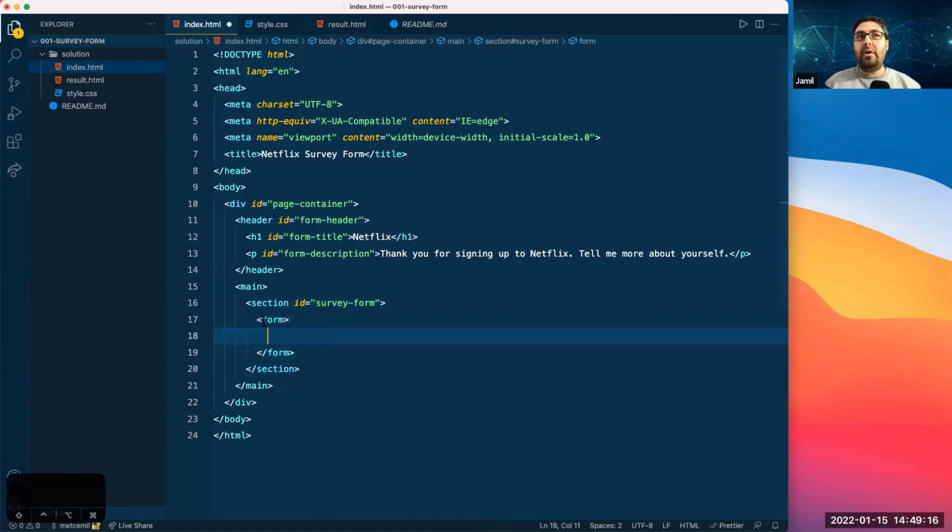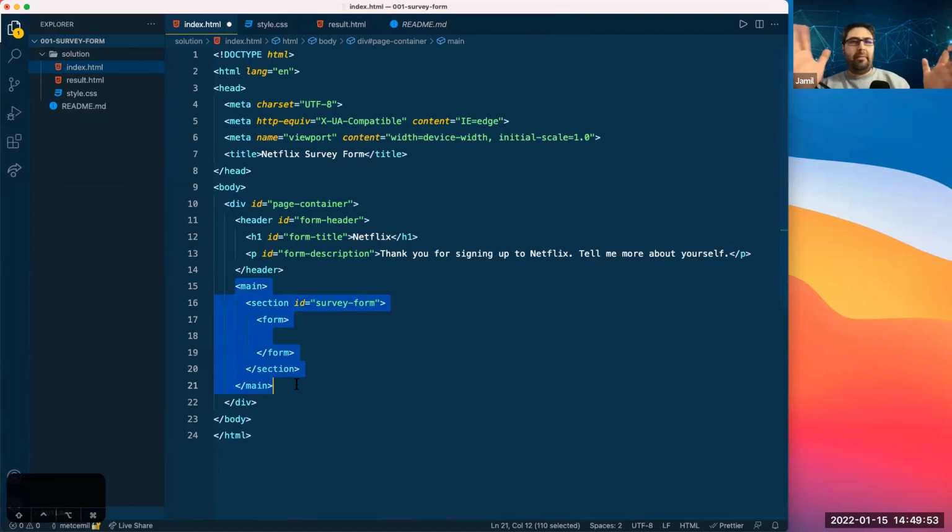Every part here is a section, of course, but the search engines don't understand until you just say it's a section. So now I said it's a section. I know the form is starting a new section, but the name is not section, it's form. So this could be an element in a section. In the main area like this, main is a section. We can say section, we can say division too, but the name is main. So then search engines can see that, okay, that's the main part of the page.